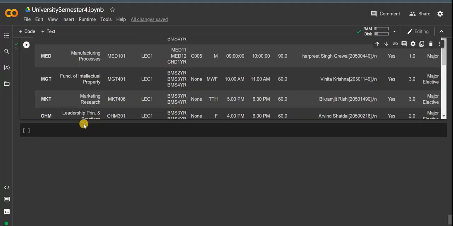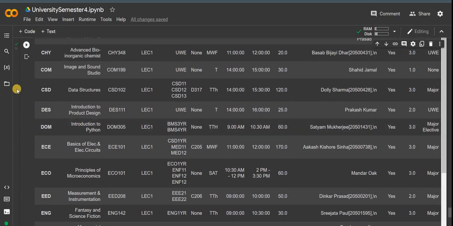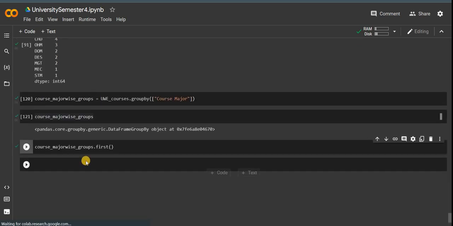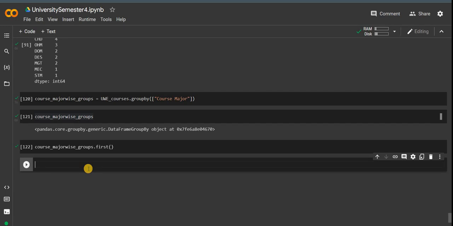I have these course major wise groups, the data frame group by object, and on this I want to call the get group method.